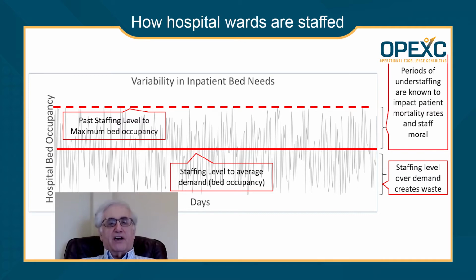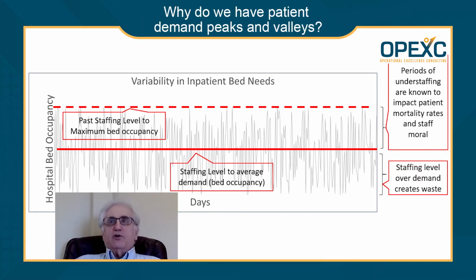What happened when we're above the average? And that happens every other day, if not more often. There were dozens and dozens of publications documenting that when we have these peaks, when we do have insufficient nurse staffing, that results in inflated mortality, medical errors, readmissions, overcrowded emergency departments, et cetera. When our bed occupancy is below this average, then we have a waste. And that was pre-pandemic. That is very important, that is what was going on in Canada before the pandemic. What do we have to do if we have these peaks and valleys? Let's use our common sense and ask ourselves, why do we have these peaks and valleys?